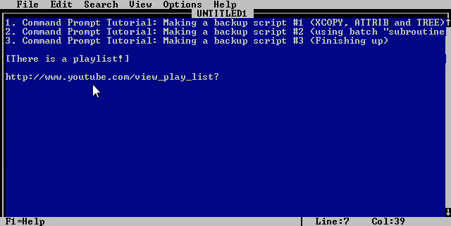Then you have to say question mark P equals, and then you need the playlist identifier, number, or string. Better get this right.